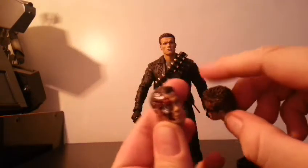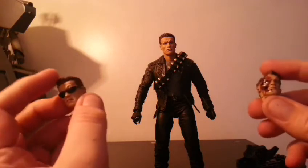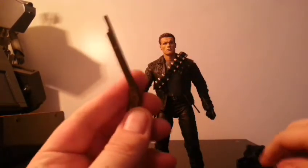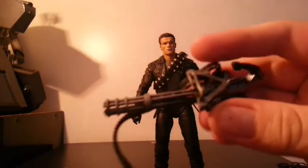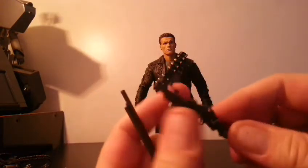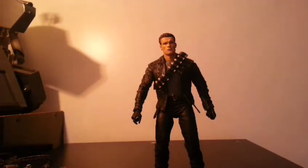One of the main things I really like about this figure — and the reason why I wanted to get it — is the three interchangeable heads. They sort of go start, middle, end, so you can basically play out the entire movie with this one action figure. You've also got the shotgun, the handgun, the assault rifle from Terminator 2, the minigun, the bag with all the other equipment, and the grenade launcher. I'm going to take some pictures of my favorite shots to show you all that you can do with this figure.